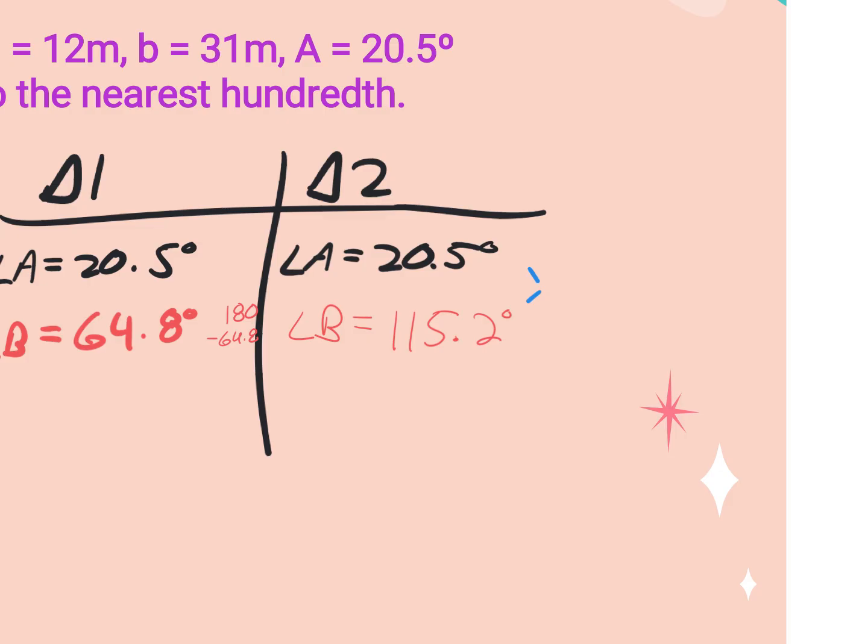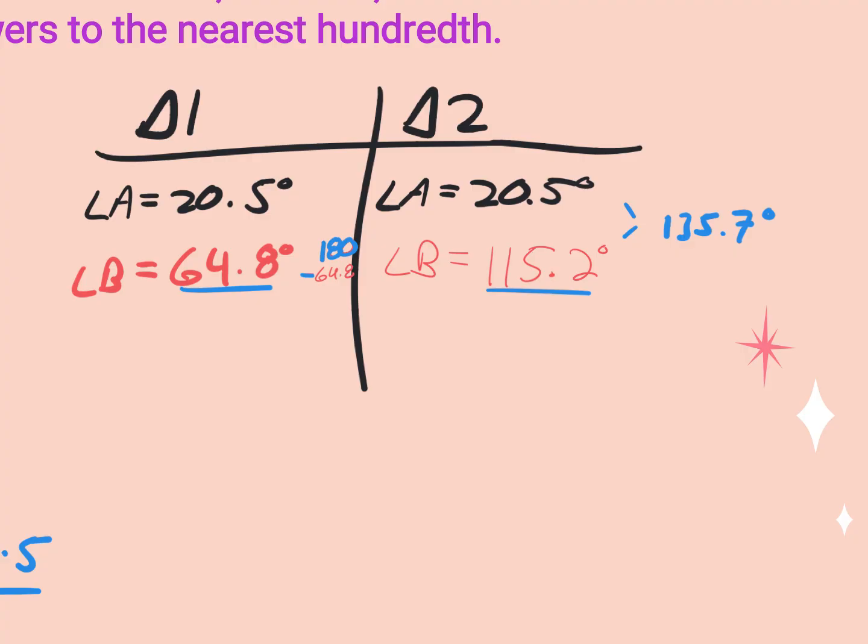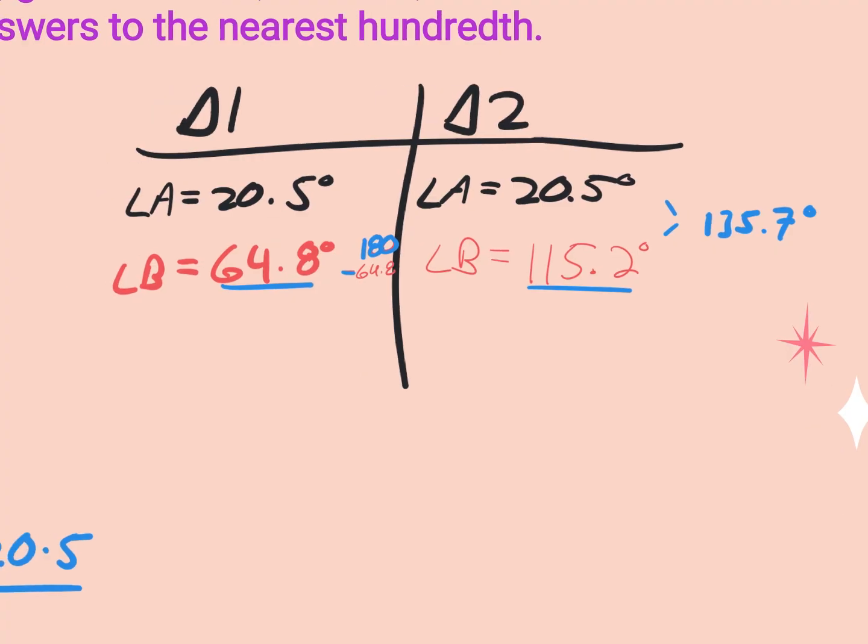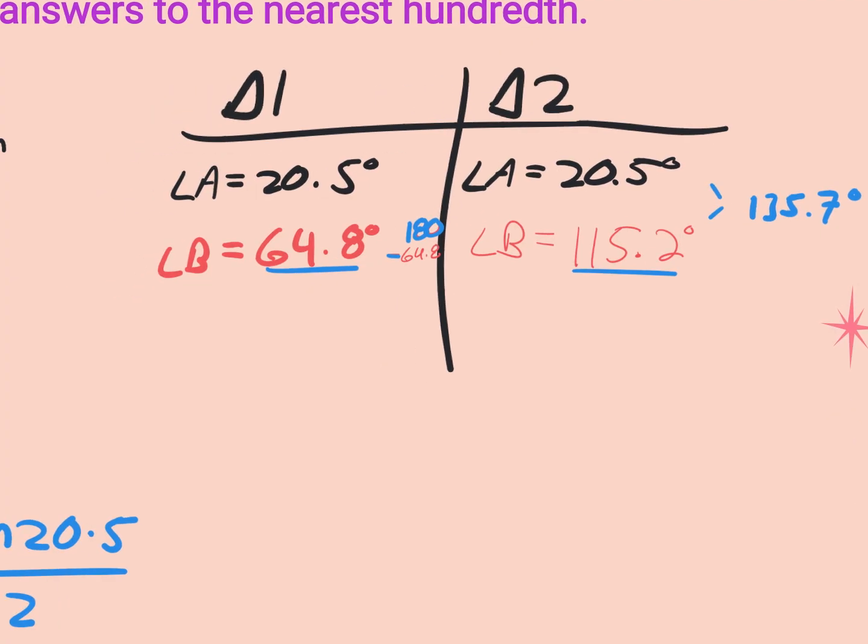When we add these together, what do we get? 135.7 degrees. Is that less than 180? Yes, it is. What does that mean? We have two triangles here, right? This number is less than 180, so we're going to do the same process just twice for two different triangles. I got that one from 180 minus this angle. And then that should get you that. All right, so let's solve it one at a time. Let's not confuse ourselves. We can go back to triangle 1.